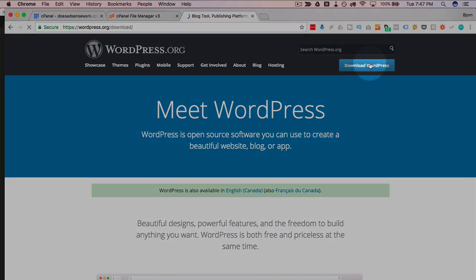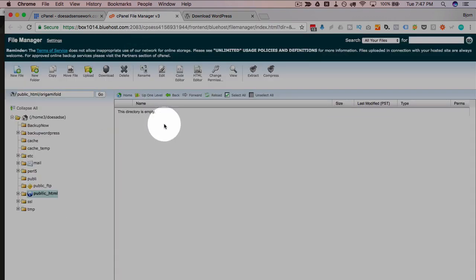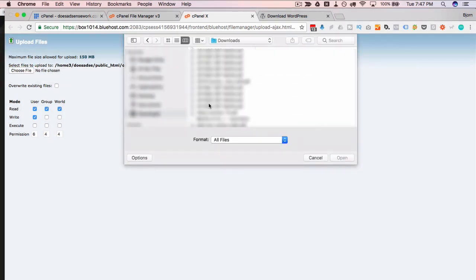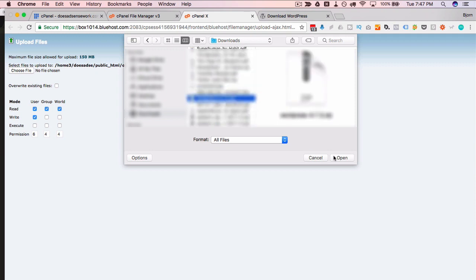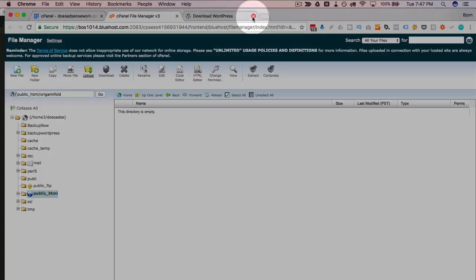And I'm going to download a fresh copy of WordPress. The self-hosted version: go to wordpress.org, click on download two times, that one and then this one. Now it's on our hard drive. I'm going to go back to here, click on upload, click on choose file and find that WordPress zip we just downloaded, which is right here. Upload that guy. And in a few seconds, even on slow internet connections, at most a couple minutes, it'll be all uploaded. Mine's already done. You can close this tab once you're done there.